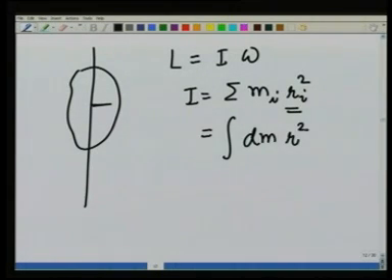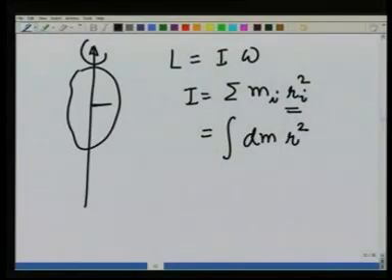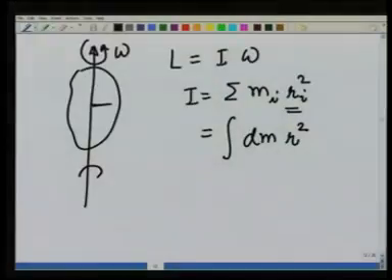r square. Again, the sign convention is, if I take my thumb in the direction of the axis of rotation, then the curl of my fingers gives me the positive omega. I mean, the thumb is pointing in the positive z direction or positive direction, whichever I choose, and the other way gives me negative. Remember, L is a vector quantity. So, this is equivalent to one dimensional motion, where momentum, which is a vector quantity, could have negative or positive values depending on which way the particle is moving.